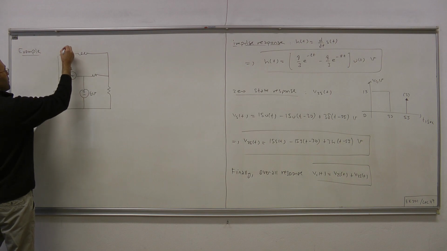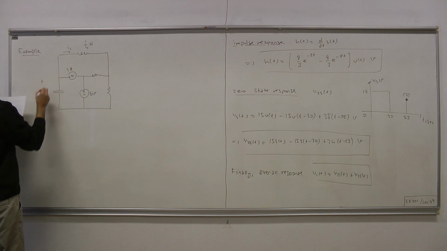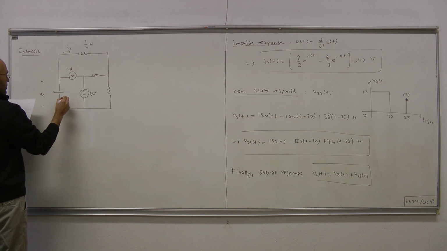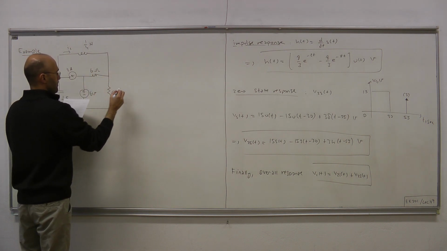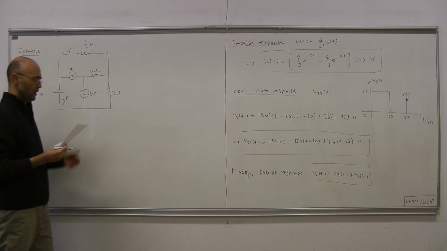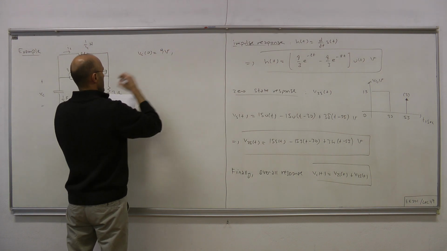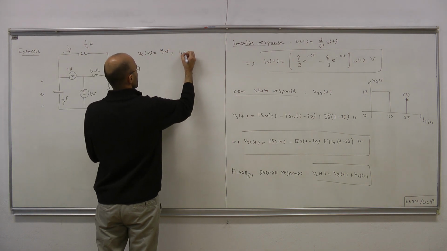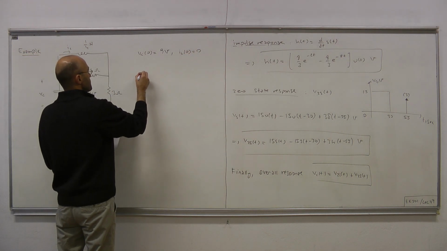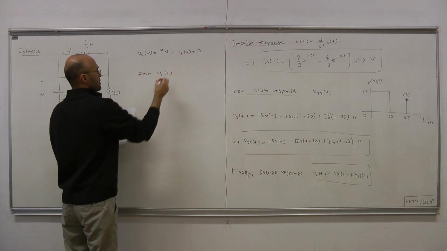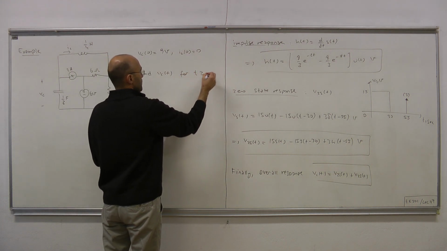6 volt. Inductor current, 1 over 4 henries. Capacitor voltage, 1 over 3 farads. And these are the resistance values, 6 ohm and 3 ohm. Initial conditions are given as 9 volts for the capacitor voltage and no initial current on the inductor. Find the capacitor voltage VC of t for future times, for t greater than or equal to 0.